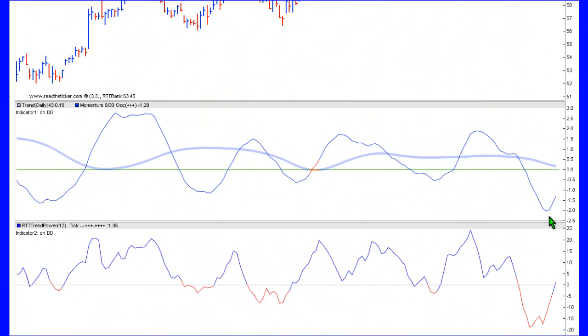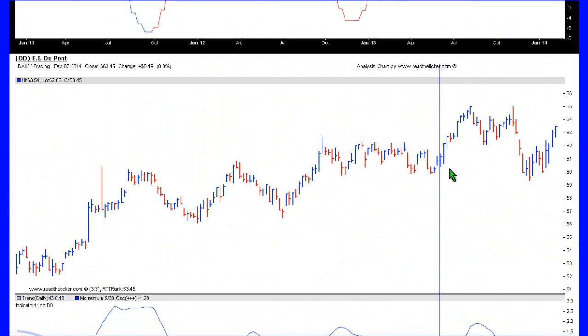selling going on. Now, I've got the RTT trend power 12 indicator, which is a rather fast indicator. What I like to do, if I've got a momentum swing down, is know if it's turning. You can use that as an indicator like that. I've got a simple little ABC over about 20 days, ABC, and you can see up in the price section, it actually puts the bar before the trend line breakout.